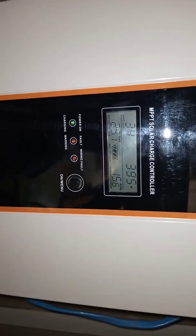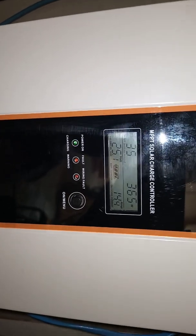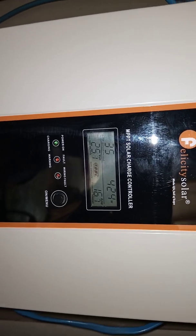Right now you can see I'm pulling about 368 or 350 watts from my solar panel. I have a solar array of 900 watts at the moment, and they are located on my roof. I plan to take them off my roof and bring them down on a stand so that I can constantly go there and clean it.